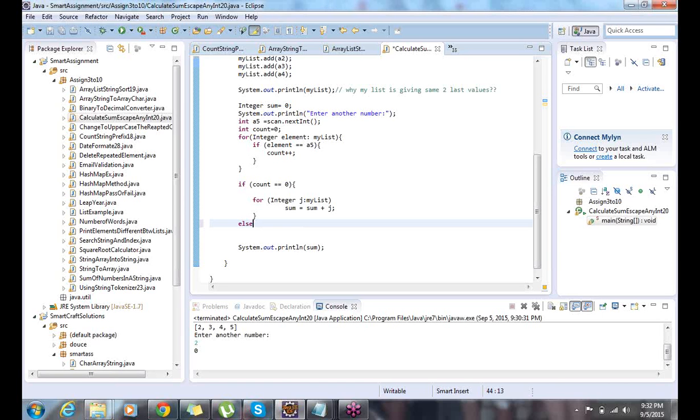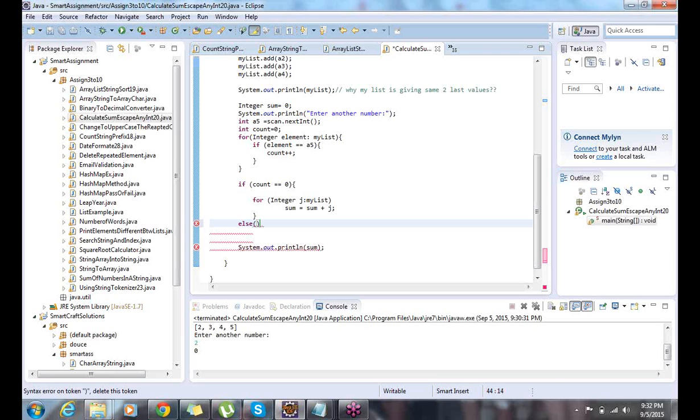But for the second one, if you put 2 and 2 is in the list, there has to be an else condition to add those numbers excluding the one which is similar to the number you entered. Yeah, that's my point actually. So there should be an else condition then. Do you understand what I'm trying to talk about?